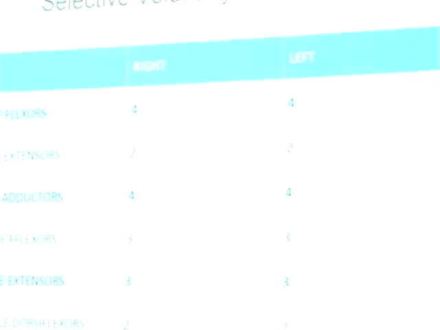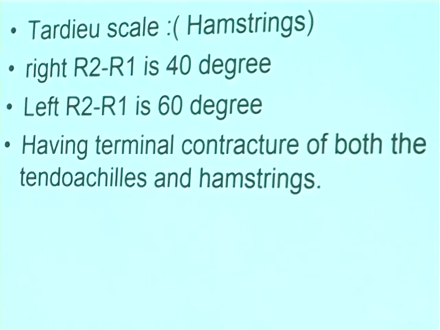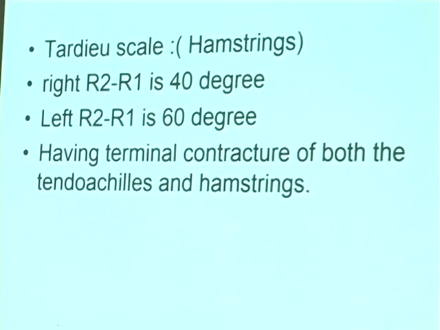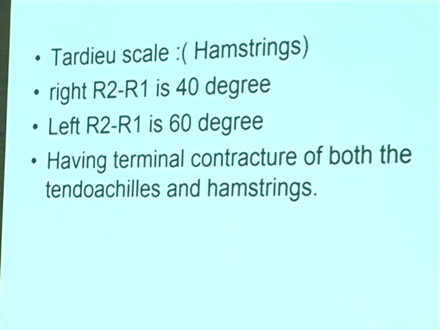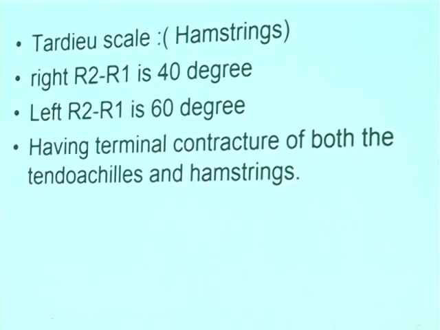The second is true contracture. So on your next slide, if you go forward, no, maybe, so this one, so now just back one. Back one. So what we have here is just one line saying that there is terminal contracture of both tendo Achilles and hamstrings. There is one missing component. Which one might it be? Which is the third joint? Yes. So, but just knowing about the knees and the tendo Achilles isn't really that relevant.